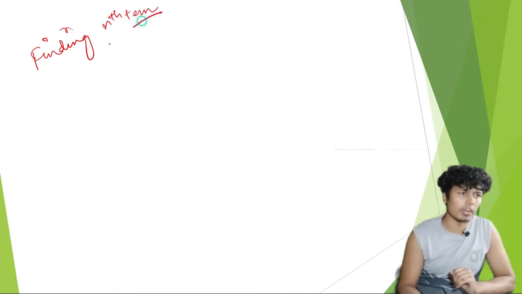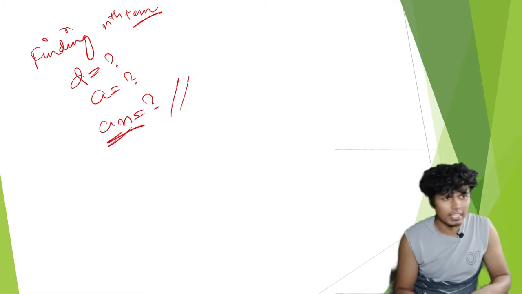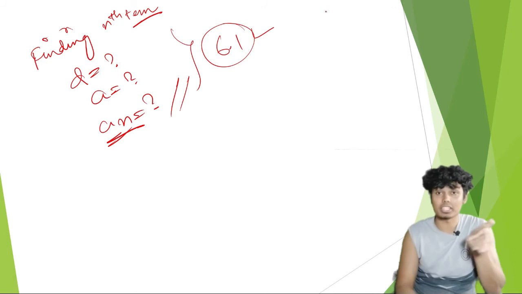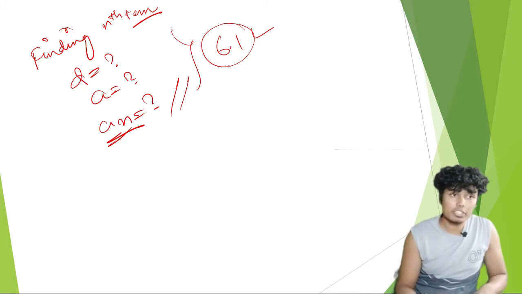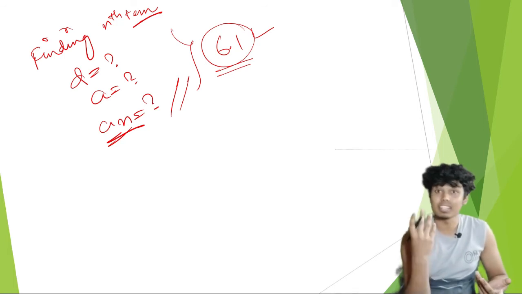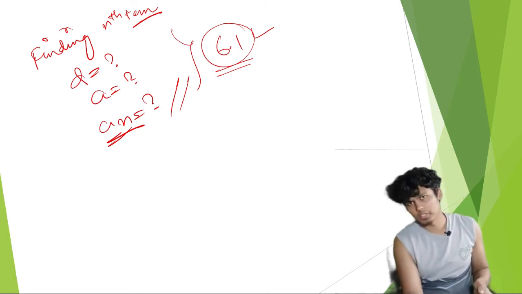So far we have done finding the nth term. Somewhere we found the value of D, somewhere the value of A, somewhere the value of An. We have found many values and done sufficient questions. All these questions are from exercise 6.1, and there are very good chances of these being asked. I have taken these questions from previous year's papers from 2011 to 2017. This kind of question is available in 6.1, and you can go and practice from there. Any question you find difficult, write it down in the comment below.